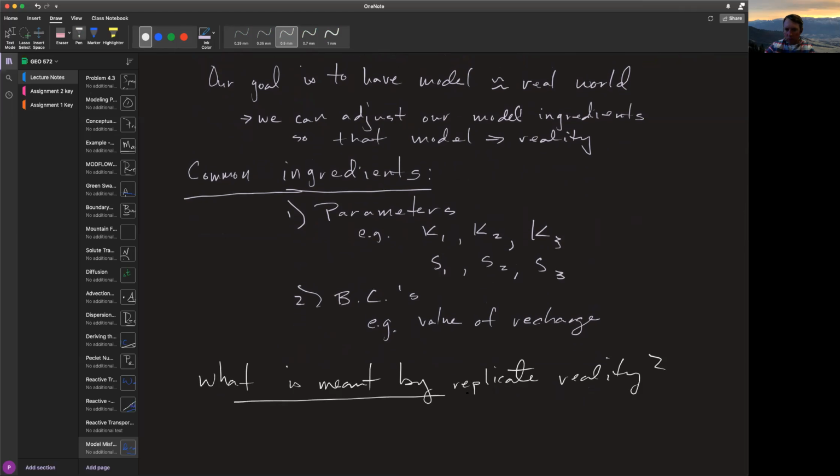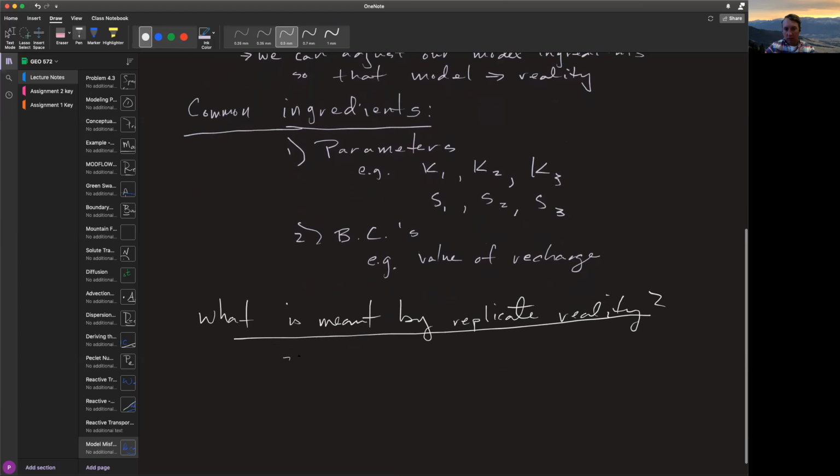What do we mean by replicate reality? Well, that's a really important question and one that's not easy to answer, but is super important to understanding how your model behaves, and should be based on the purpose of the model.